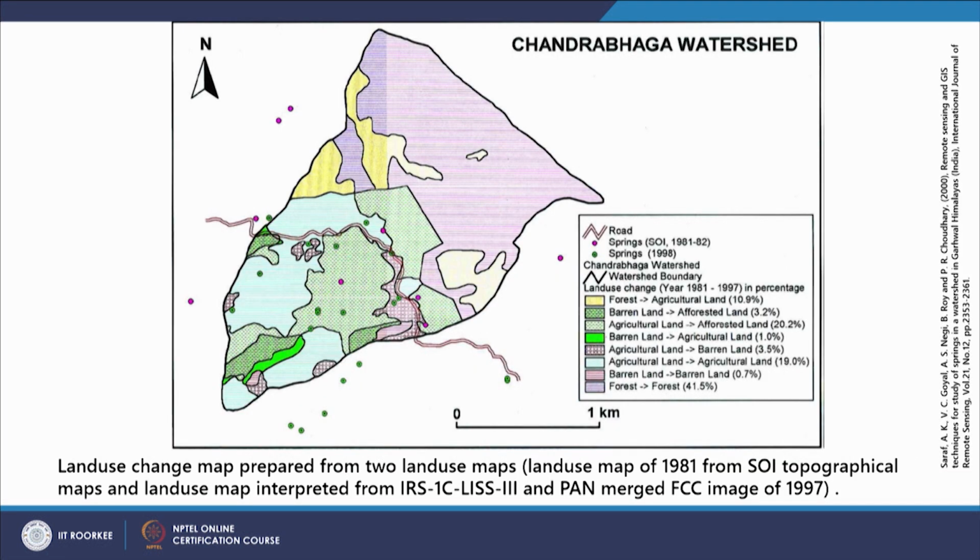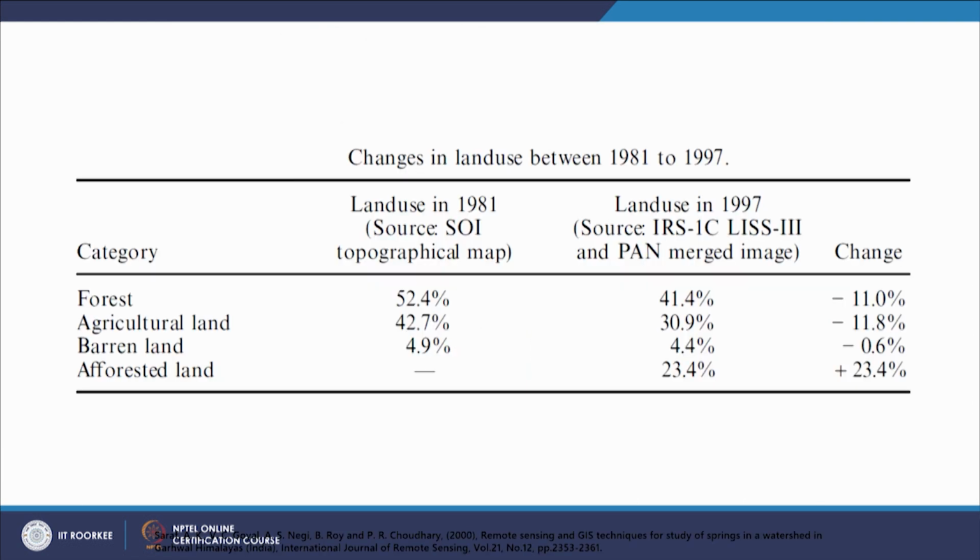So, if we see, this is again shown in a different way, 1998, and spring locations have changed quite significantly. So, in 81 what was the land use change? It is also influencing land use of the area. So, springs are also influencing the land usage. If water is available, it might be used for human consumption, animal consumption and growth of vegetation or agriculture. If water is not available, things will change.